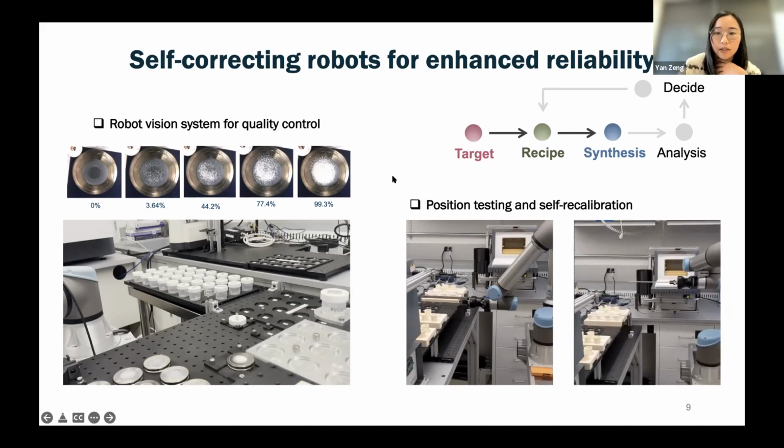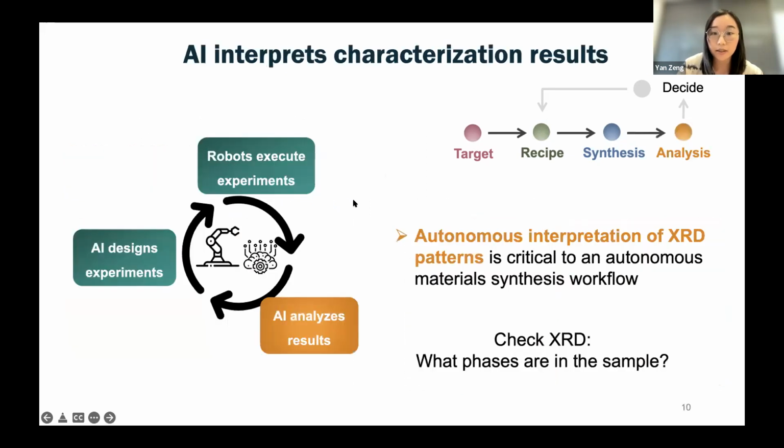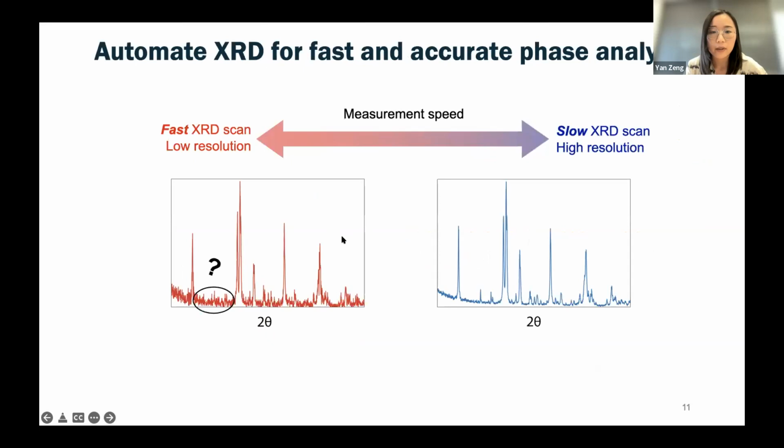Okay, so here's just some examples of this setup. Once this is done, what we have is raw data from XRD patterns, and usually we use commercialized software to analyze this. But since we are aiming for high throughput and a fully autonomous workflow, it's important to have models that can help us analyze the data, in this case XRD, on the fly with high confidence. So I'm going to go through briefly how our machine learning model works for this case.